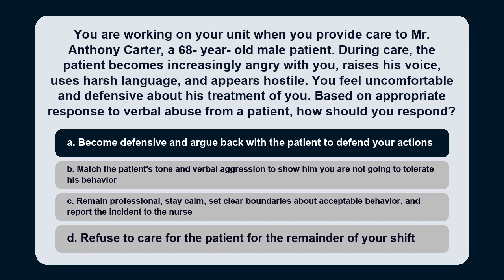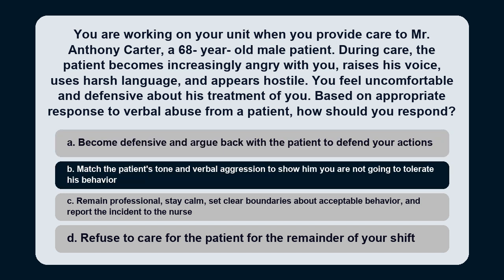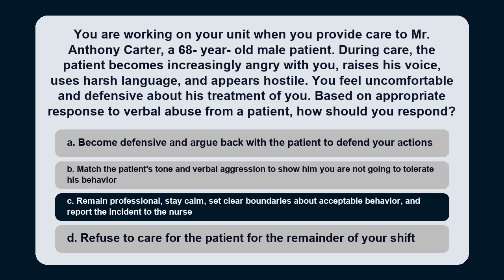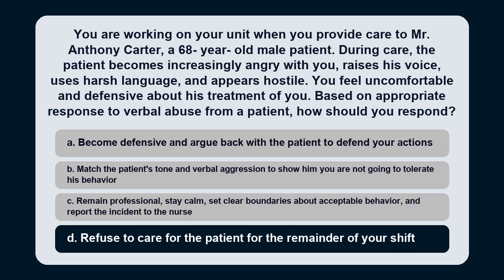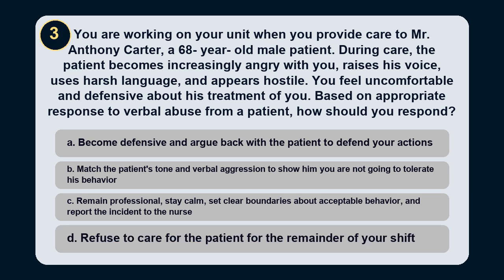Option A. Become defensive and argue back with the patient to defend your actions. Option B. Match the patient's tone and verbal aggression to show him you are not going to tolerate his behavior. Option C. Remain professional, stay calm, set clear boundaries about acceptable behavior, and report the incident to the nurse. Option D. Refuse to care for the patient for the remainder of your shift.